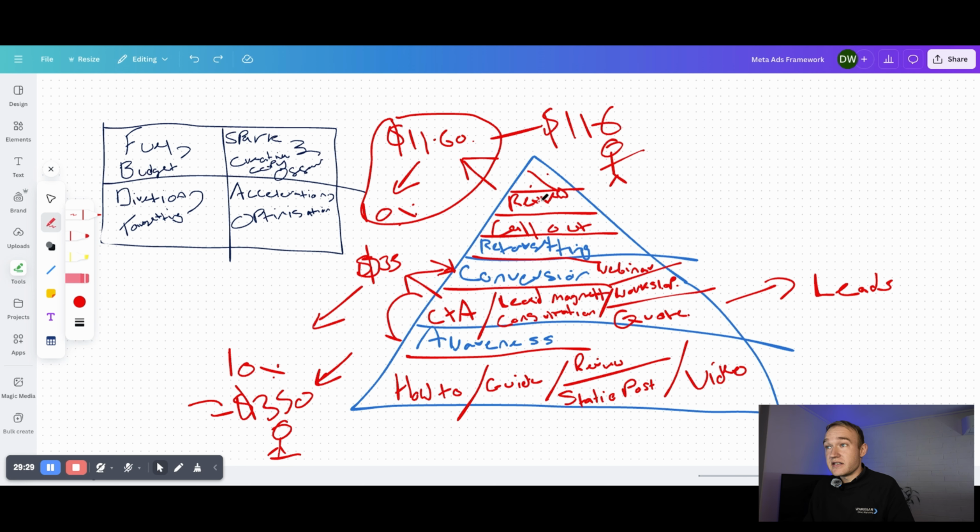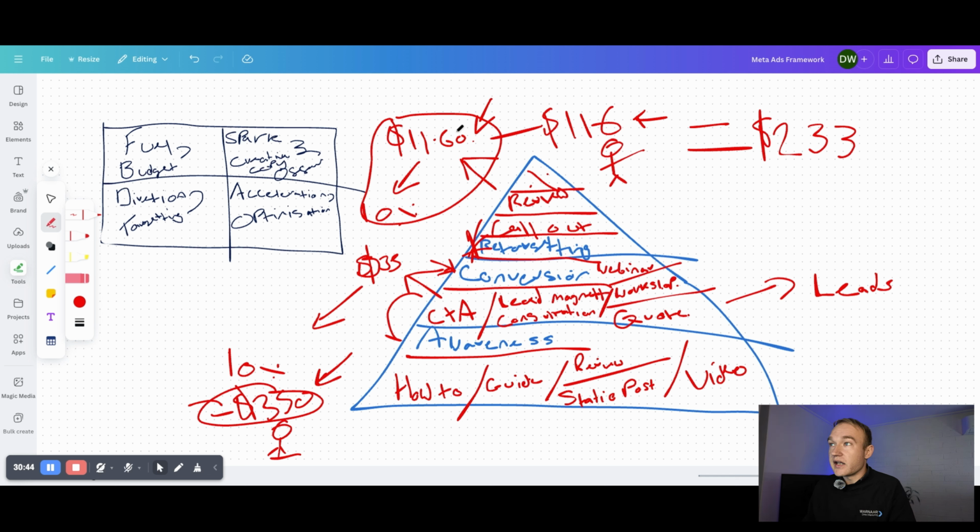Well, the better way to do this is obviously to put money in or create a retargeting campaign right here. And out of that retargeting campaign, we're going to try and achieve a much lower cost per lead because we're going into a pool of warm leads, or let's say, not hot, but warm leads. They're not cold like these ones down here at the conversion or the awareness one. And then when we get our cheaper cost to acquire the customer, it brings our average down to $233 per customer acquired. Because all you're doing is you're getting one customer here at $350, you're getting another customer here at $160, which brings your average cost to acquire that customer to $233.